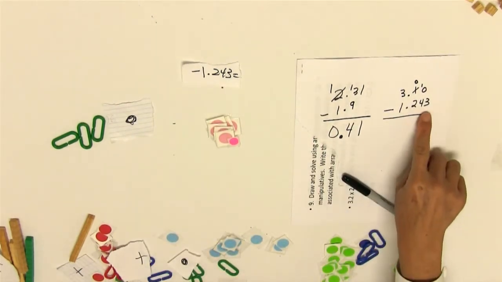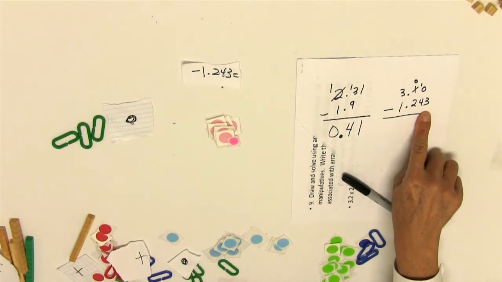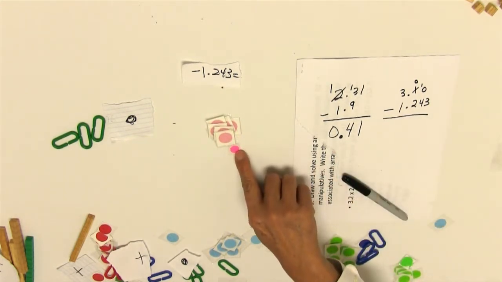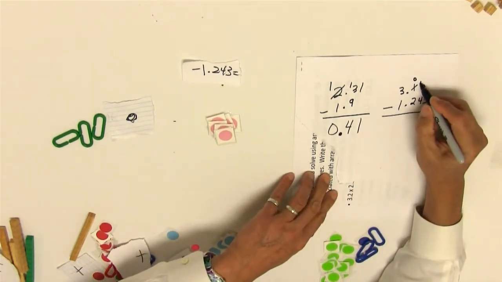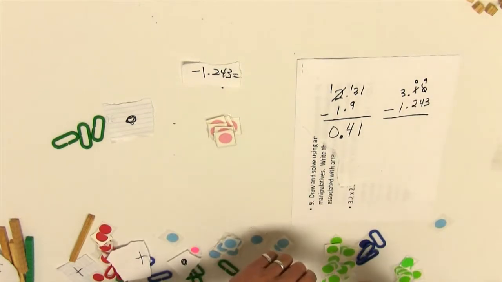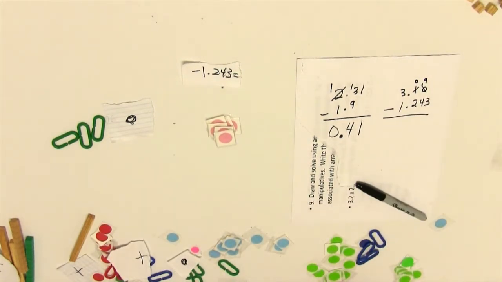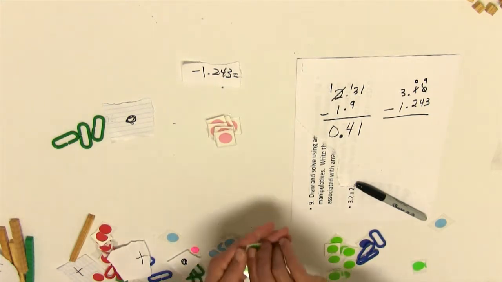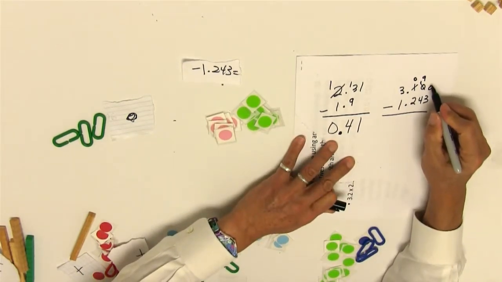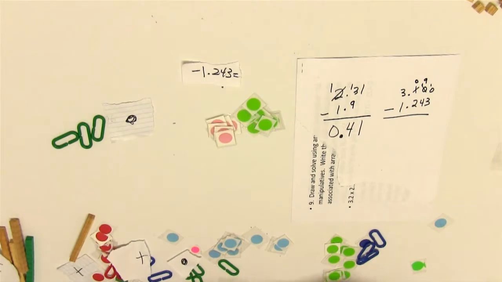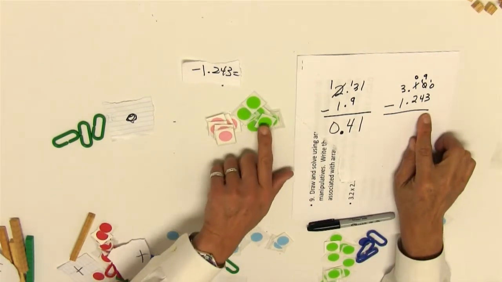But I still need to take away thousandths. I don't have any thousandths. Oh, I can make a trade here. So I better record that because now I only have 9 there, and I'm making an exchange for thousandths. There's my thousandths. So I've got 10 thousandths there. Better keep a written record there. Okay, now at least I've got thousandths I can take away. So here we go. I'm going to take away thousandths.